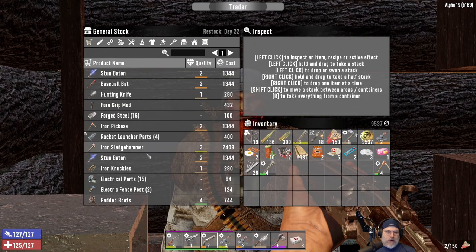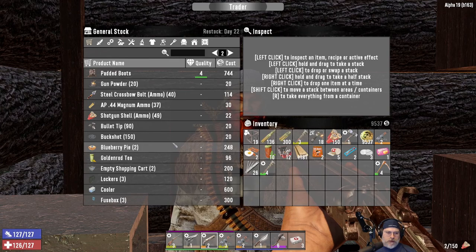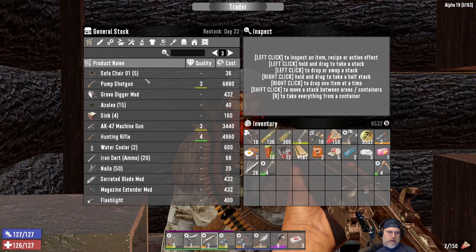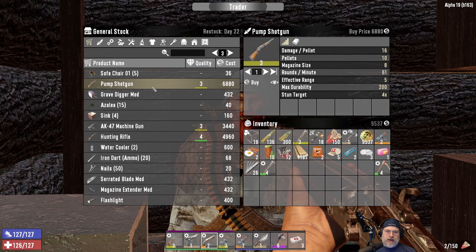Let's just look at his normal inventory really quick. It's got some forged steel. We're going to need that, but hopefully we'll come across a crucible soon so we can just make our own steel. Ooh. Look what he's got here. A pump shotty. It's a yellow pump shotty. So we would have 2 mod slots if we got this.